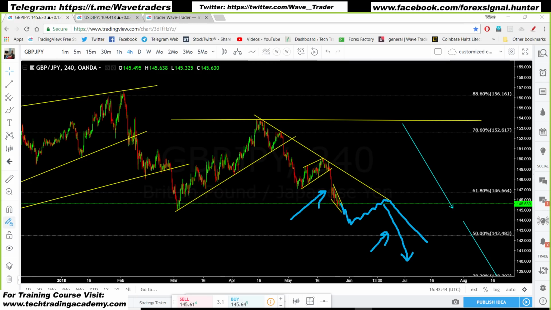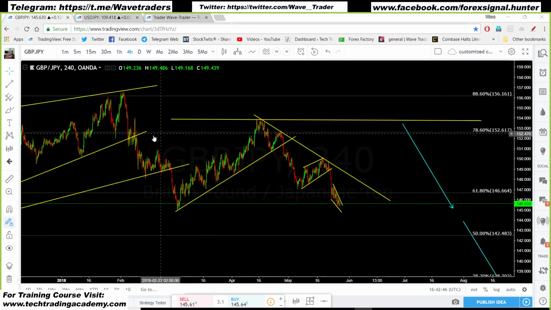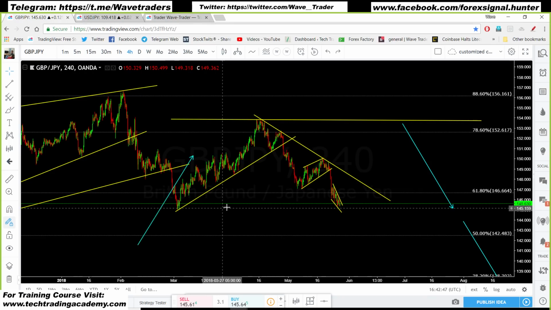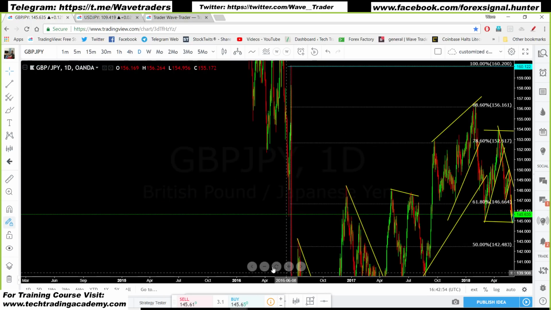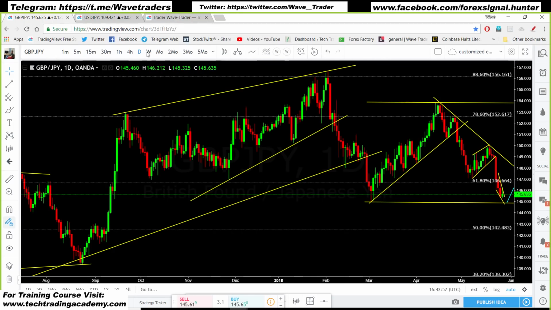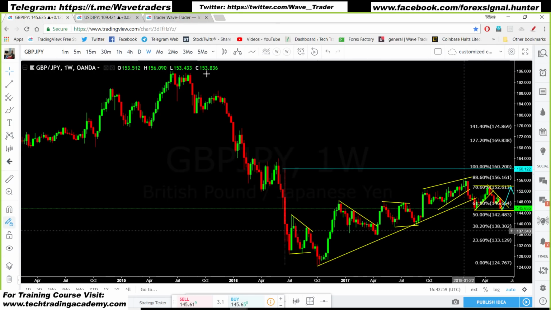So far you guys need to look for buy rather than sell. For buy, you need to look for the first impulse from the bottom. I'm going to show you the lower time frame. You know what the bigger, longer term view on this pair is. Let me show you that.